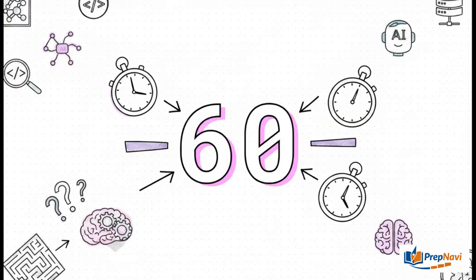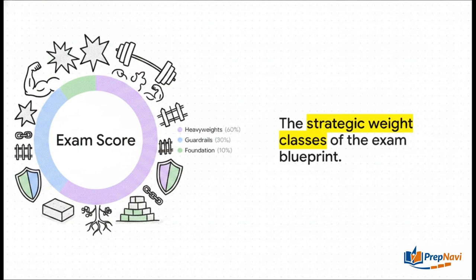Now, the number 60. Why does this matter so much? Because you have exactly 60 minutes to complete this exam. Just think about that for a second. 60 minutes to prove your absolute mastery across 6 totally different domains of artificial intelligence. When the clock is ticking that fast, you just can't rely on guesswork. You need to walk into that testing center knowing exactly how the exam is weighted and where the really tricky questions are hiding. To do that, we need to change how we look at the exam.